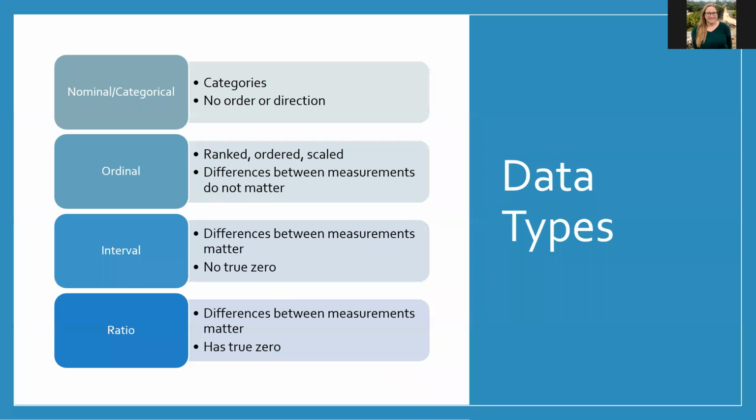which I'm sure you've all seen on numerous surveys that ask you to decide between some level of how much you agree or disagree with a statement. Interval data is data where the differences in the measurement do matter, but there is no true zero value, such as temperature measured in degrees Fahrenheit or Celsius. Ratio data also requires the differences in measurement to matter, but does have a true value of 0, like degrees Kelvin.